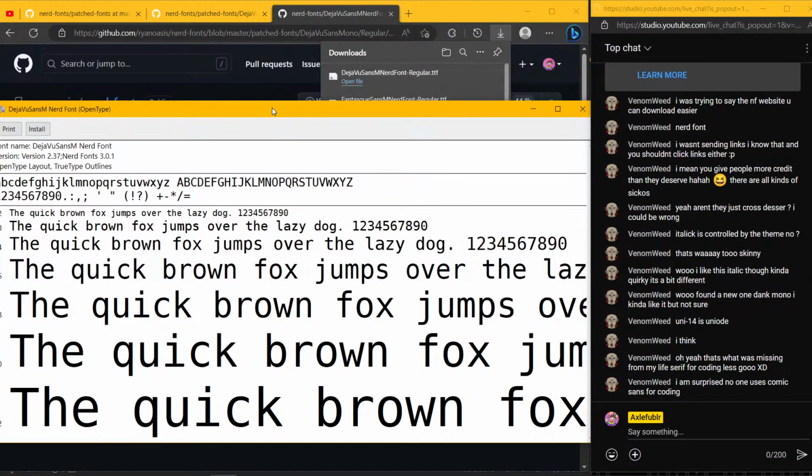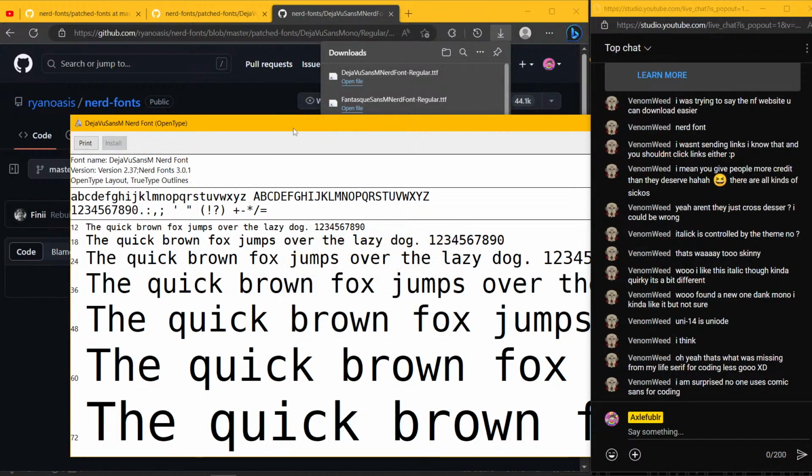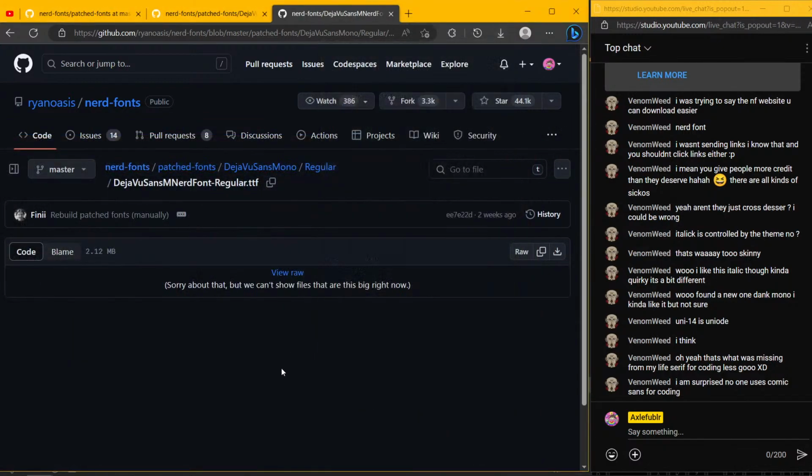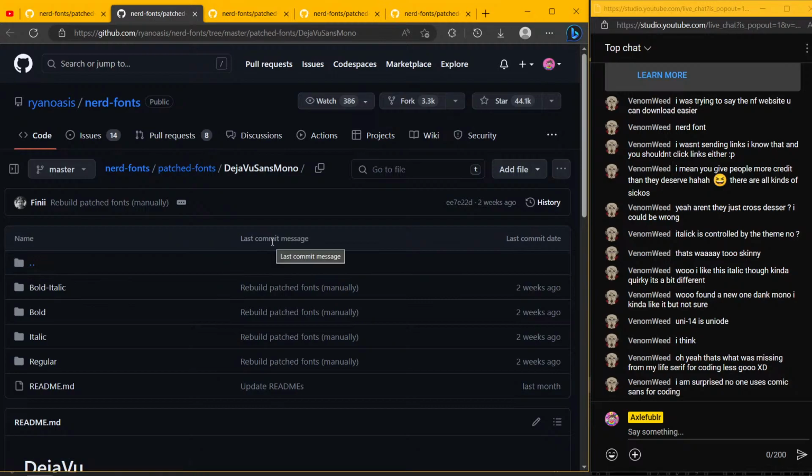I'm surprised no one uses Comic Sans for coding. There are people, there are definitely people. Some for the meme and some because they're crazy. I mean, Comic Code exists. So, good enough reason. But as Amy said, it's actually good for dyslexic people, I guess.